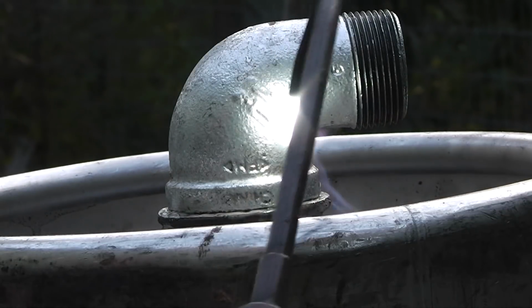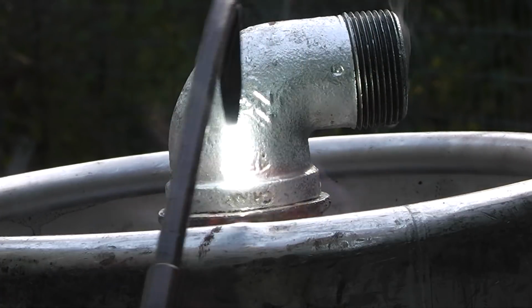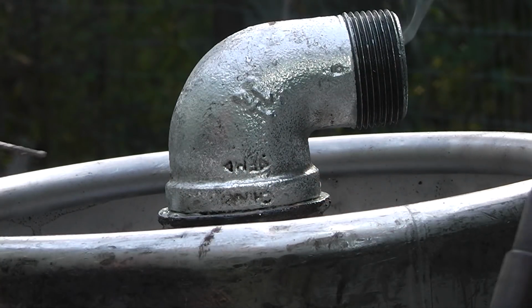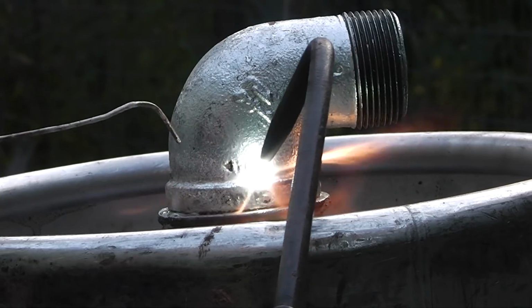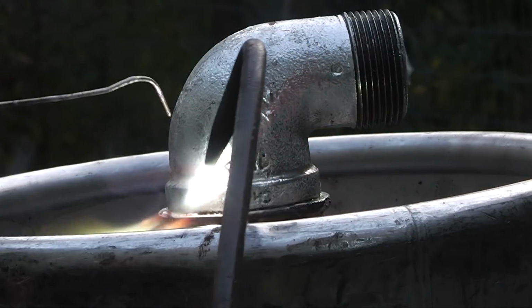You want to heat up the fitting more than this jug right here, because the fitting has more mass on it. So we'll heat that up. And like I said, you got to use a carburizing flame. If you just do it with straight heat, it does nasty things to stainless steel. Now the regular steel here doesn't matter. Now this is galvanized. You probably don't want to breathe that, so.